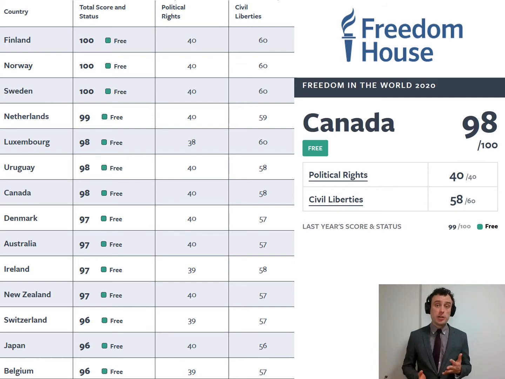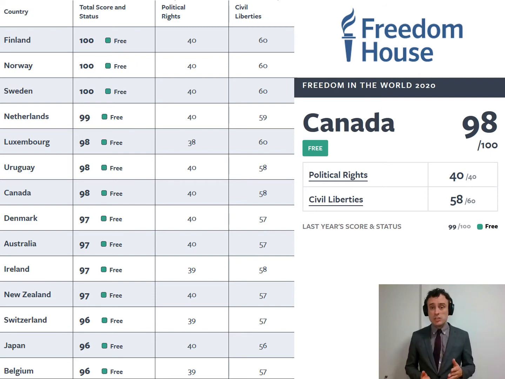And we can see here the countries that do the best on the Freedom House survey. And they tend to be Western European liberal democracies, although we also see that Uruguay is represented here from Latin America with the same score as Canada, which is 98. This is a very impressive score and a top 10 performance in terms of the protection of rights if we use the Freedom House data.